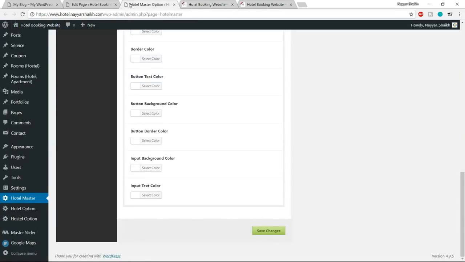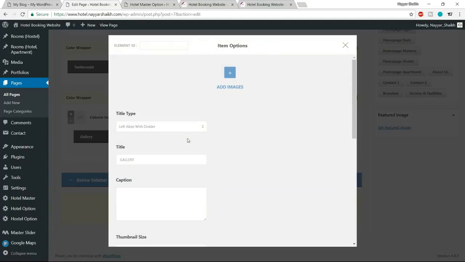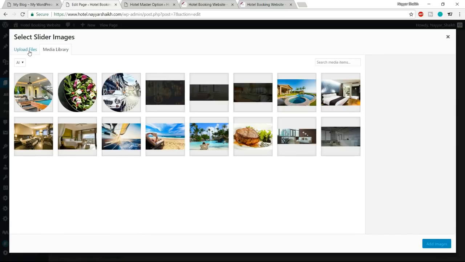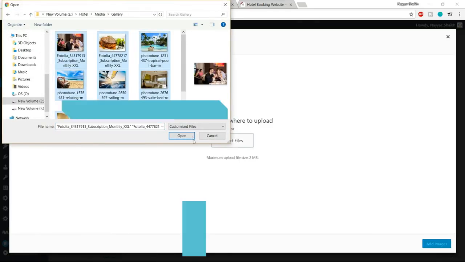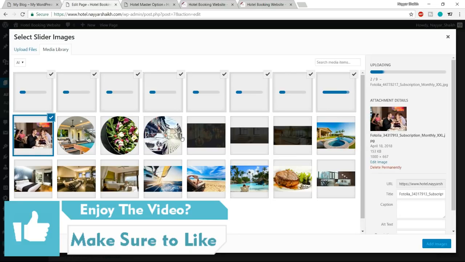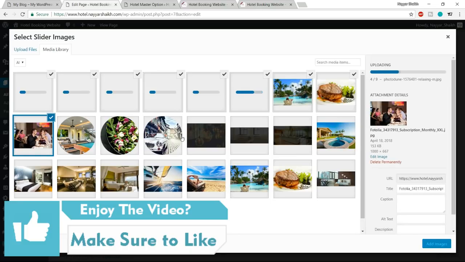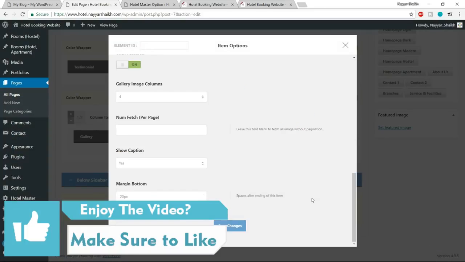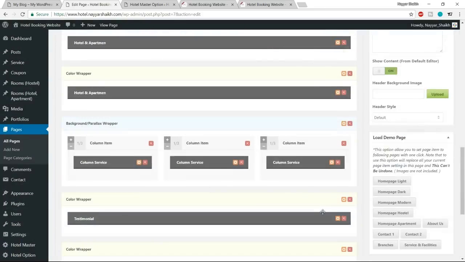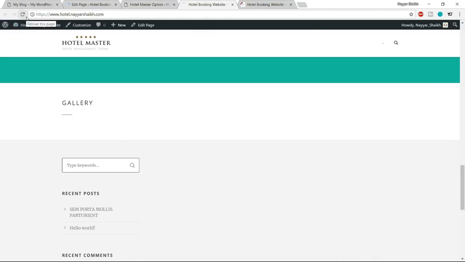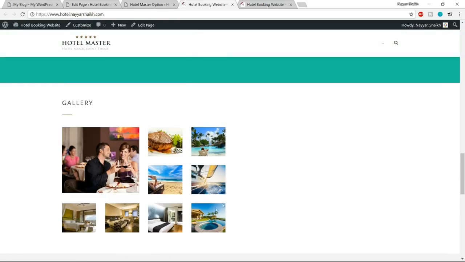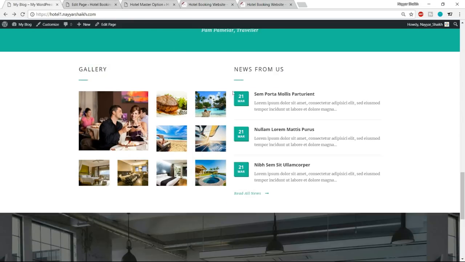Alright guys, we did not add any images over here, so let's do that. Select this gear icon, click on add images, and again go to gallery, select files, select this gallery, select everything, click on open, let it load and upload. Now click on add images, scroll at the bottom, click on save changes, come at top, click on update, and come back over here. Let's refresh it. Okay, so we have the gallery over here. We'll change the color of this divider in a moment. First, let's create this section, the block section.